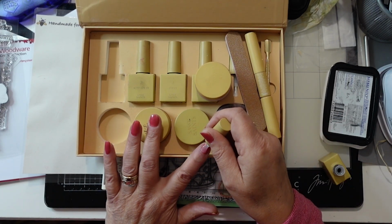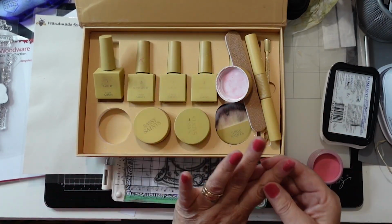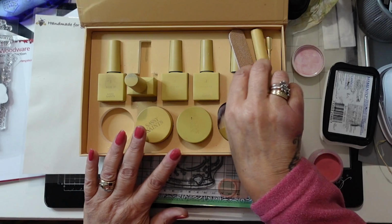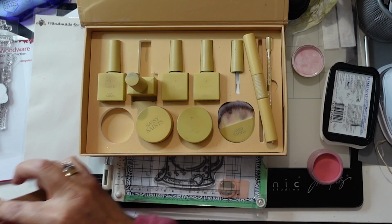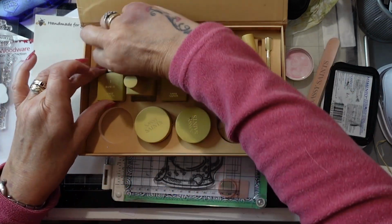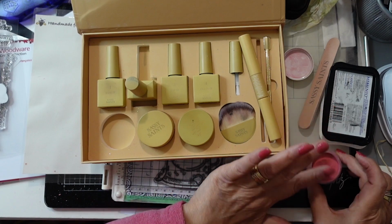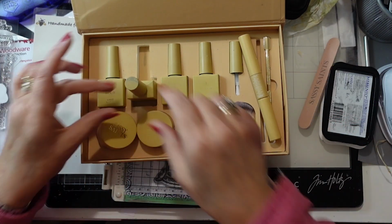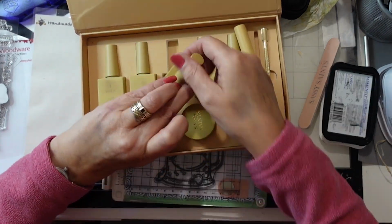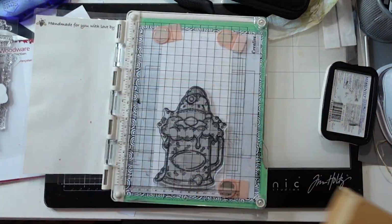And you just literally put a base on it. Dip your finger in the powder, activate it, file it down a little bit. I'm supposed to do this three times, I only do it twice on mine. Base again, dip again. That bit finished. Activate it. This is the bit that makes it go hard. Didn't need any filing down. Put the top coat back on. There you go. Voila. Job done.